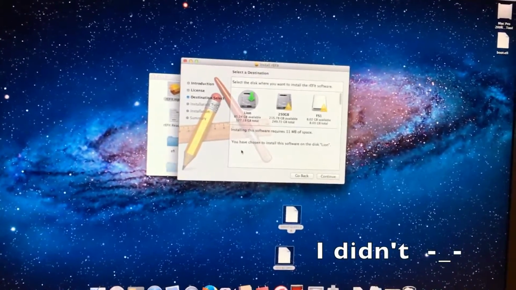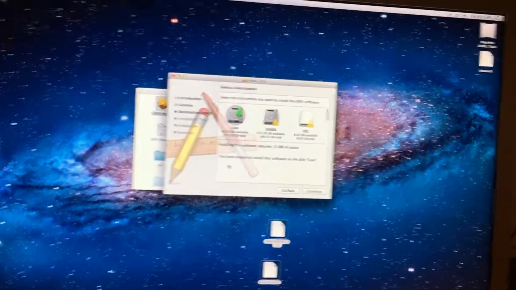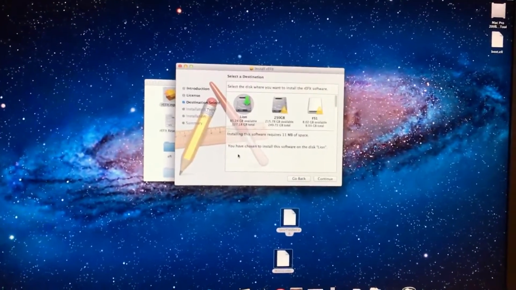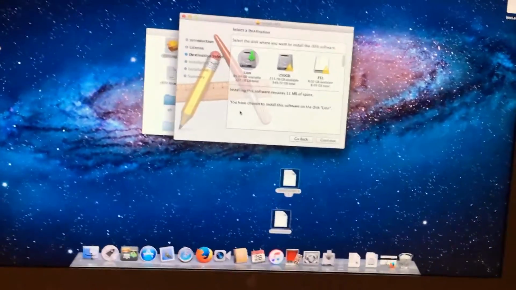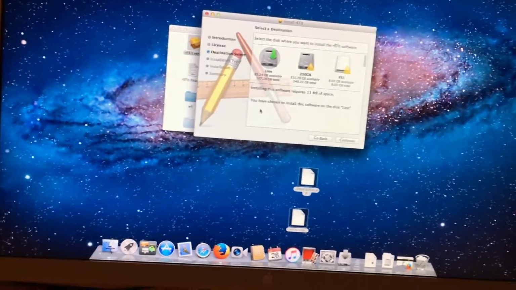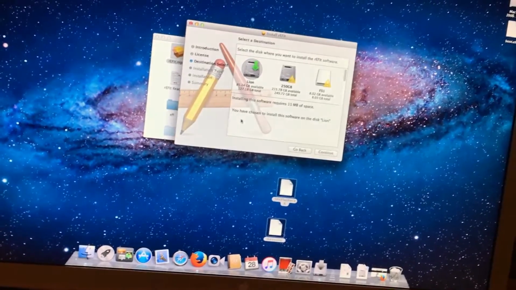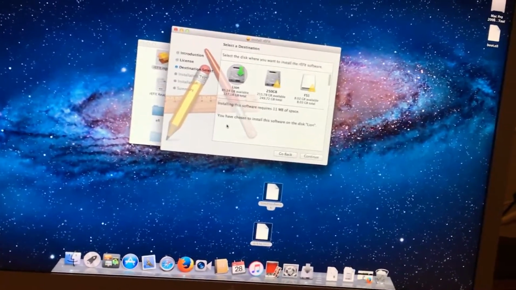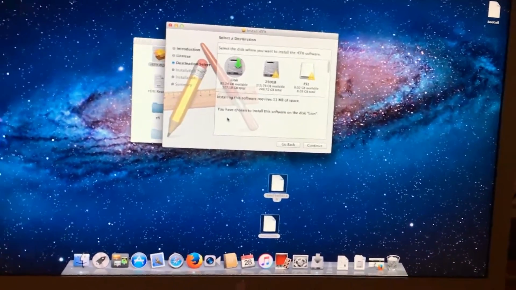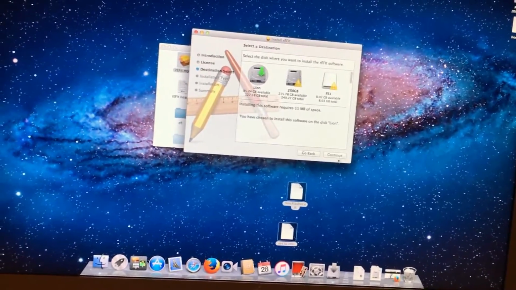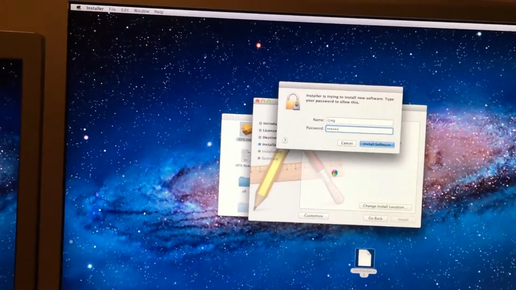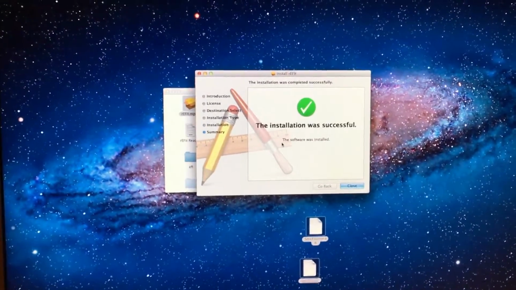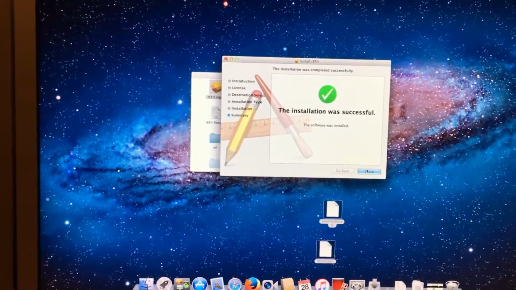If I haven't mentioned before, you will want to do this on a natively supported OS just because it's easier and safer, and you would not want to mess up your newer OS X install. Your Lion is just your emergency drive, and it can be okay to mess it up if you have to. This shouldn't mess it up though. We will choose our Lion drive and click continue. We'll install it, type in our password. It will install, and then we will close it.